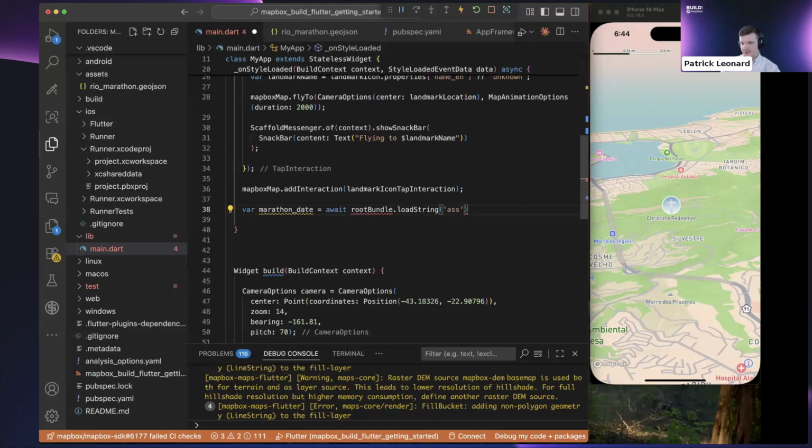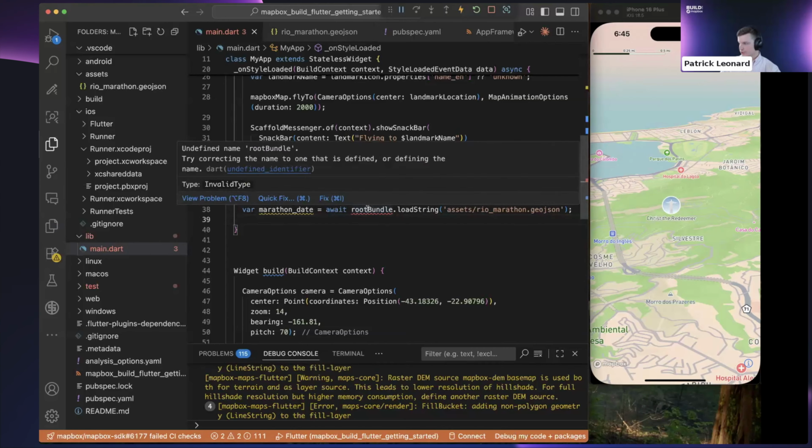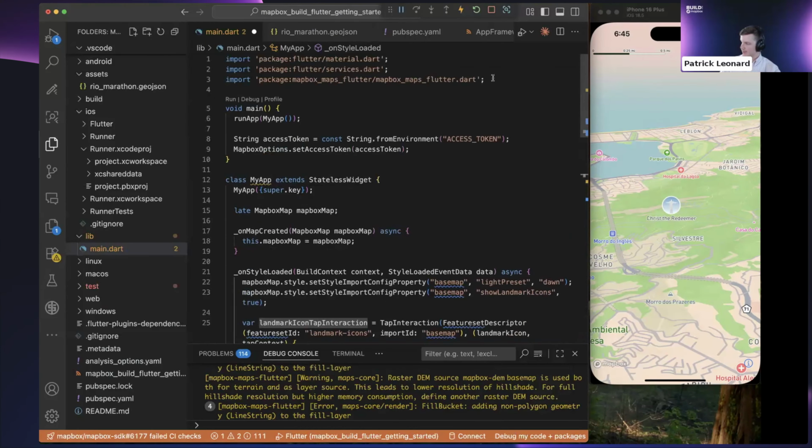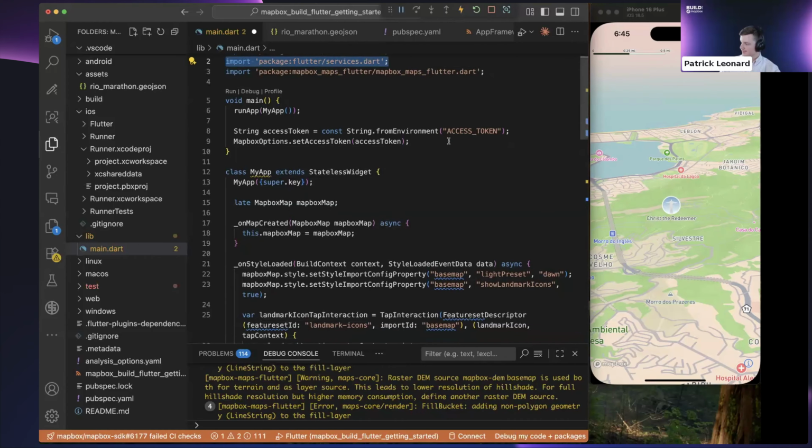And then it's again going to use assets_Rio_marathon.geojson. We're going to get a warning since we haven't imported these yet, but you can use quick fix to import package Flutter services Dart, and you'll see that pop in right up here.